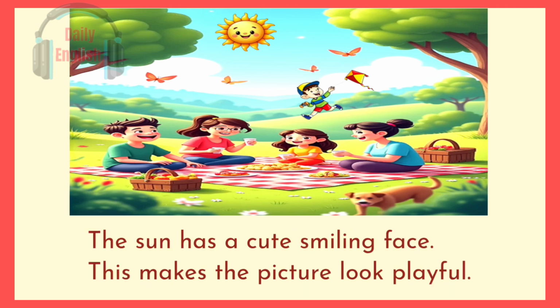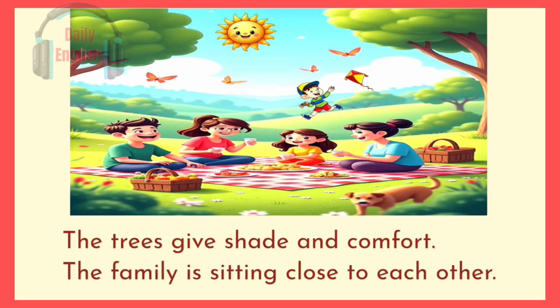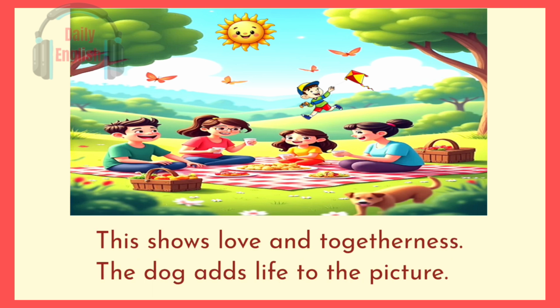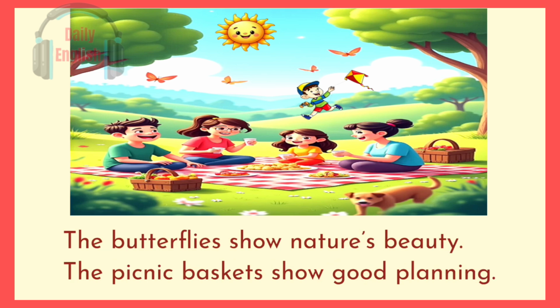The son has a cute smiling face. This makes the picture look playful. The trees give shade and comfort. The family is sitting close to each other. This shows love and togetherness. The dog adds life to the picture. The butterflies show nature's beauty. The picnic baskets show good planning.